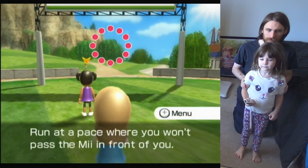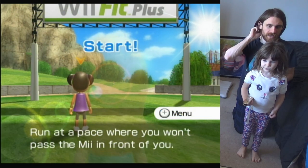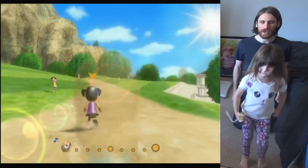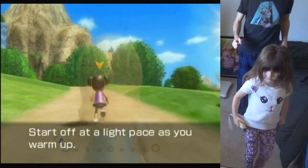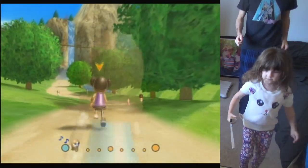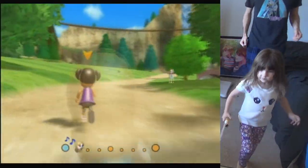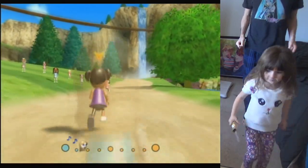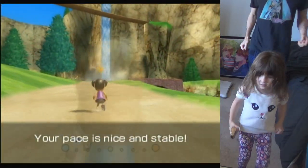Alright. Ready? Oh, it says, run at a pace where you won't pass the one in front of you. So not too fast, not too slow. There you go. And I'll run with you. All right. There you go. She gets to be the rabbit. She runs in front of you to make sure you know which way to go. When I did cross country, I was a rabbit. Oh, you almost caught her there for a sec. Your pace is nice and stable.